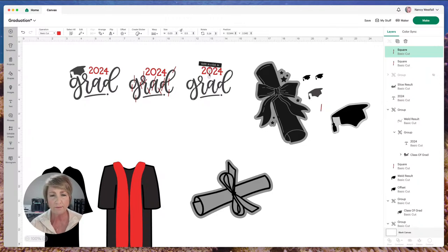But if you hold down option, or I think it's alt on a PC, and click right on it, when you see that plus sign, it duplicates it right in place. We also are going to have to bridge this four. That four is pretty narrow, so that's not going to look all that great when I bridge it.